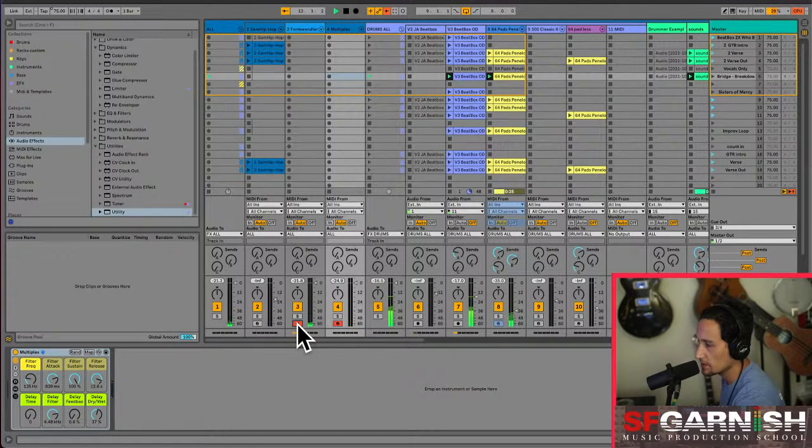Making sure we're in the right scale. It is an A minor. It's good. Let's wet that up. Some reverb on it. Panning a little bit, left and right, bringing the volume down.